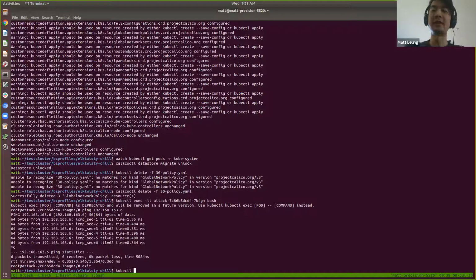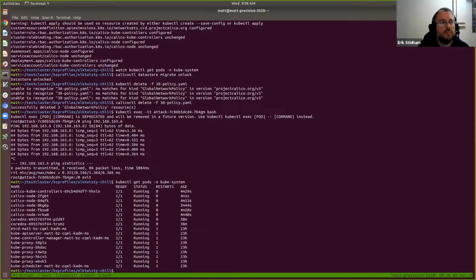I don't think you had it running, right? Yeah, the manifest I grabbed didn't have it. It was just a simple one, but there should be no reason that you shouldn't be able to have Typha installed as well. Yeah, cool.